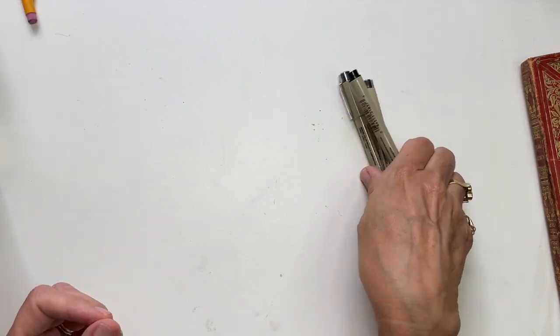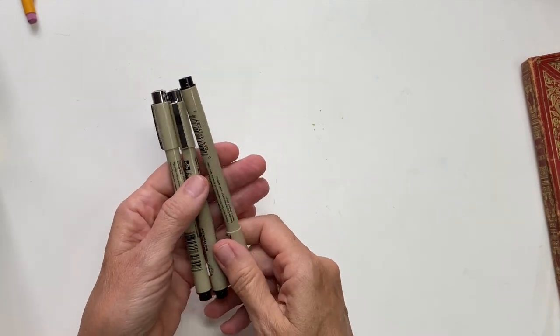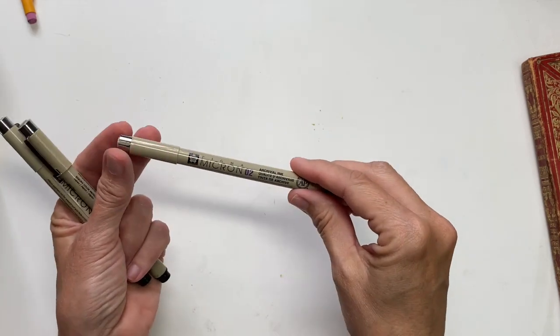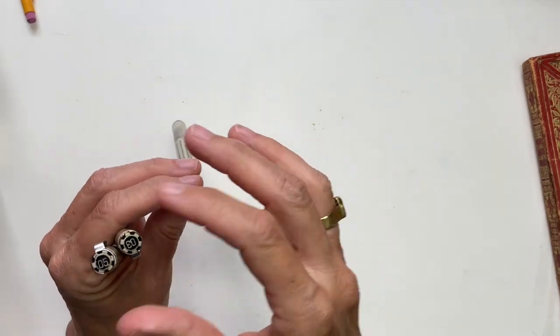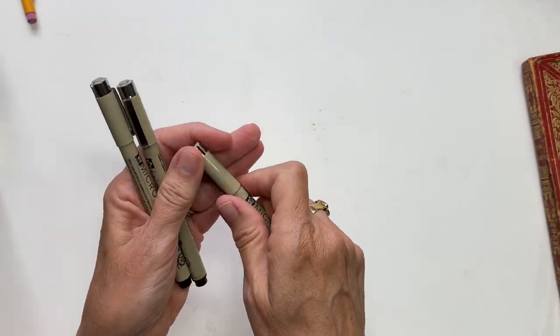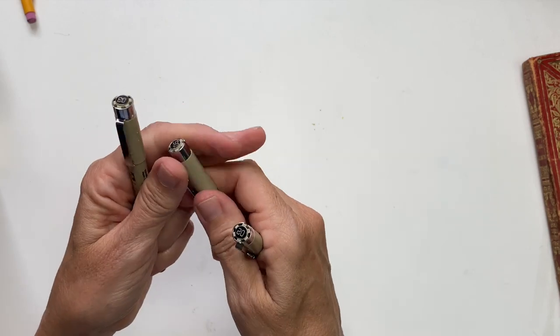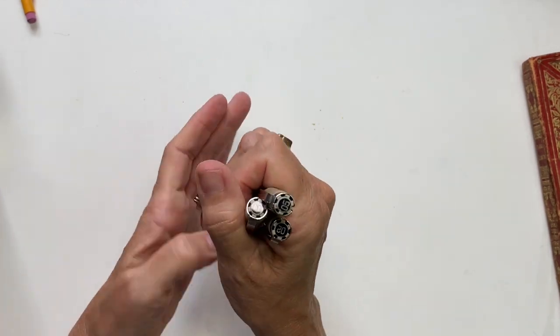Then for my inking, when I'm drawing back over my pencil marks, I like these Micron pens. They come in different widths as well. 05, 03. From fairly thick to fairly thin. There's also a brush pen that you can get that I've really enjoyed using with these as well.